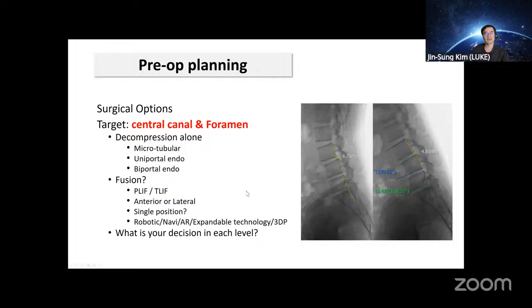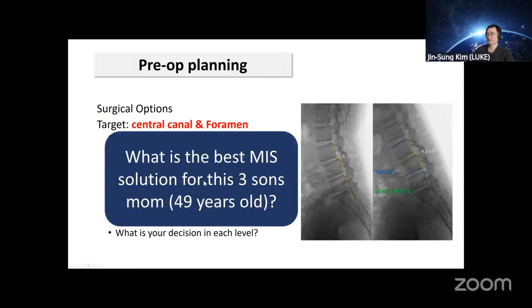So when I find the best way for the patient, I try to find the real problem, I mean the pain generator and the causes of the weakness. And we can compare the pros and cons between decompression versus instrumentation. Once you decide to go further with fusion or with decompression, what's going to be the best way among the different sorts of instrumentation and decompression?